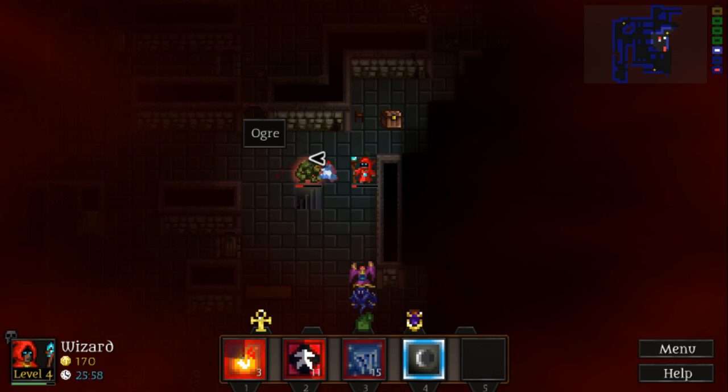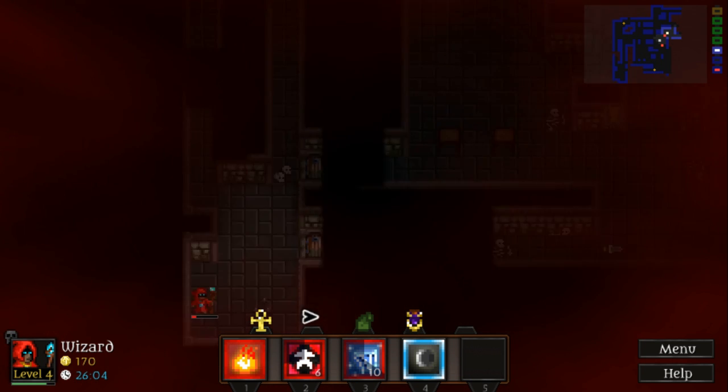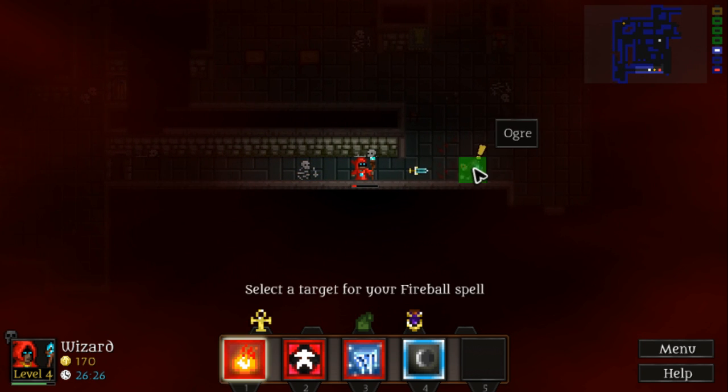Oh dear. You stop. There we go. Ooh, scroll of blink. Teleport you to a random location. Sure, there we go. Sweet. Now it gives me time to calm down and get my stuff back up. There we go. Oh, hello, ogre.